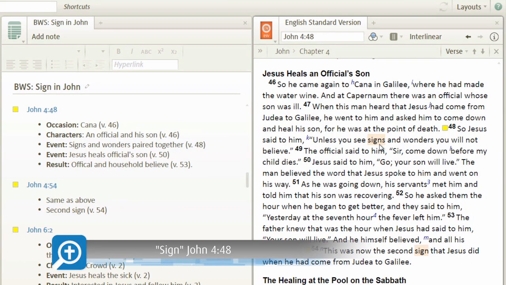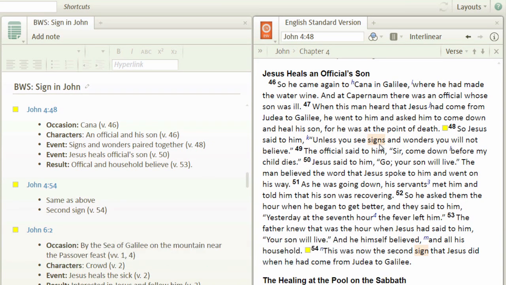Here in the context of this occurrence of Semeion, in John 4:48, Jesus is back in Cana, where the first miracle or sign was mentioned, turning water into wine. And here the characters involved are an official and his son who is ill, as well as Jesus. And part one of the event described here is that this official, like Nicodemus, had heard or seen that Jesus had this unique or extraordinary ability to heal or perform miraculous signs.